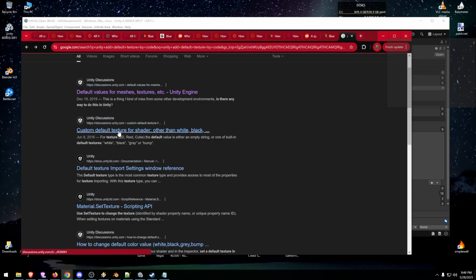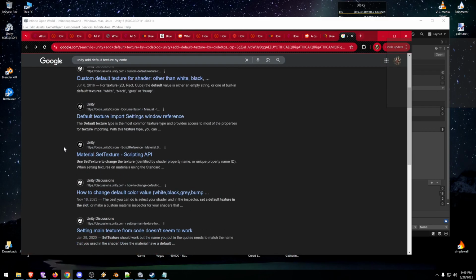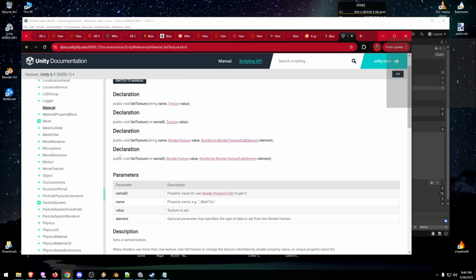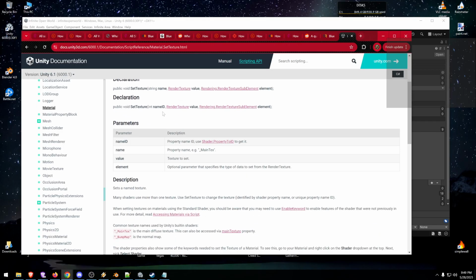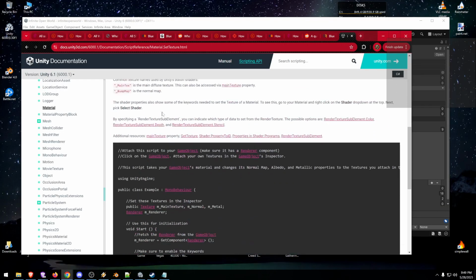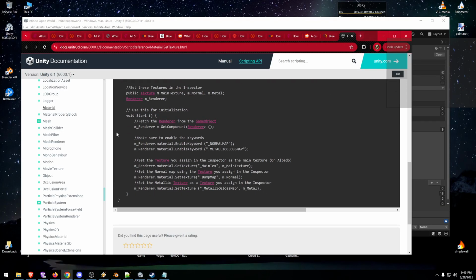Custom default texture shade other than red black. Material set texture. String name, texture value. There's example code. Set the texture you assign as the main texture. The texture you assign in the inspector is the texture.